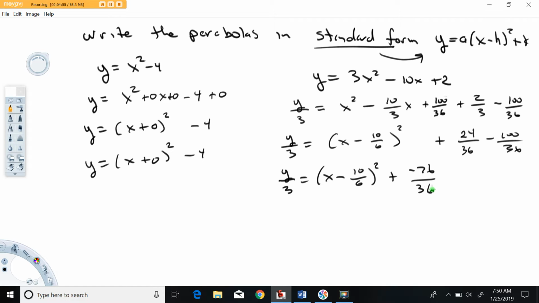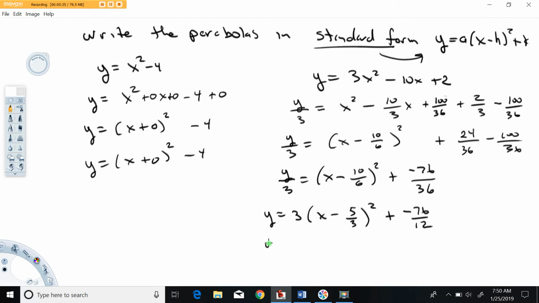Now, you might be wondering, what about these fractions that are not in lowest form? So what? They're just fine the way they are. We can simplify things later. Right now, everything is pretty kosher. Let's put this 3 back where it belongs, so we'll multiply everything by 3. Here, if we want to write this 10 over 6, it's fine, or we can simplify it. That would be 5/3. Now, when we multiply this by 3, 3 over 36 is 1 over 12. So how about we write minus 76 over 12?